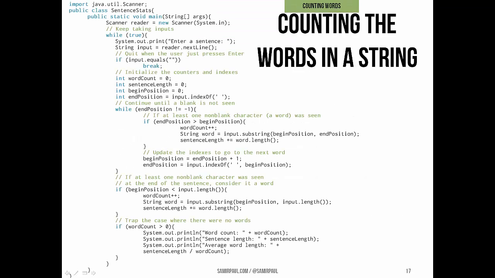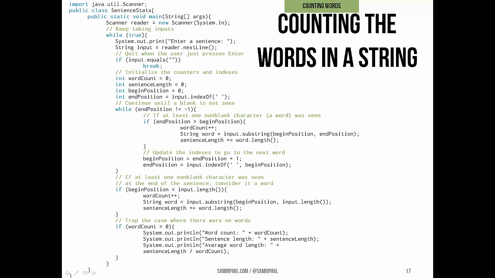Okay, so this next program is going to illustrate how we can use the string methods that we looked at. We'll use actually length, index of, and substring to solve a problem that is at least a little bit more complex. Okay, so this program takes sentences as inputs from the keyboard. And the program shows the number of words in each sentence and, this is key, the average length of a word in the sentence. So it assumes that words are separated by at least one blank, and punctuation marks are considered parts of words. That's sort of a hand-wavy thing we did to make it easier. The program stops whenever the user just presses the Enter key without typing in a new sentence.